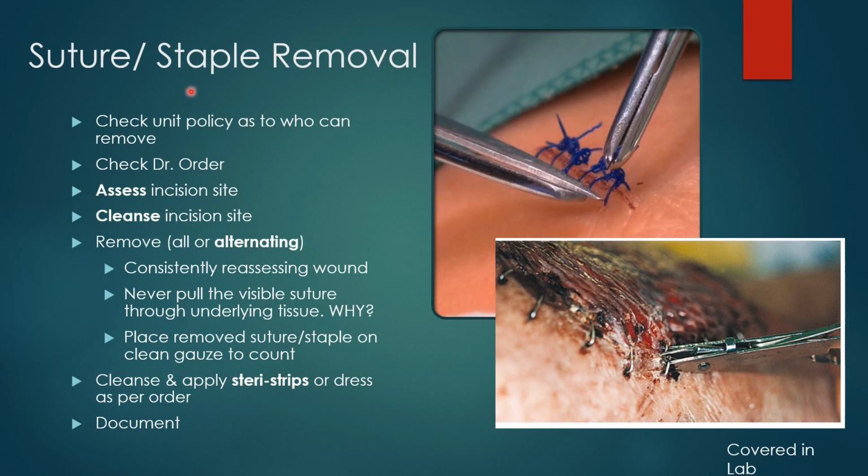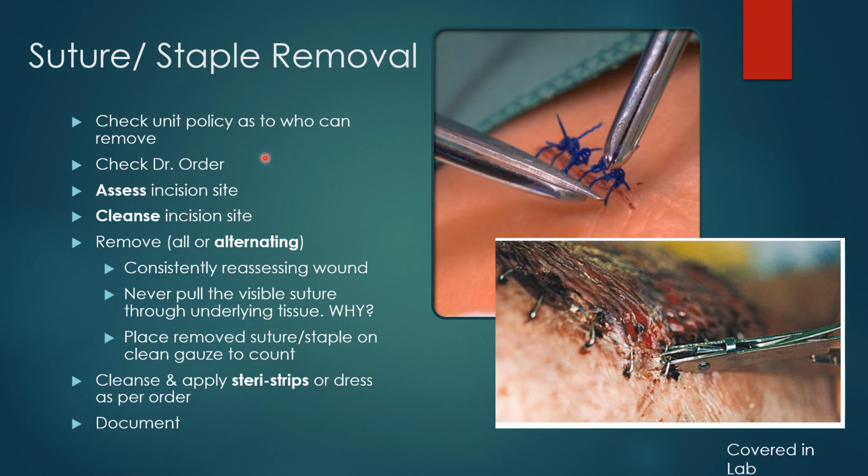So in order to remove them, we need to make sure that we can remove them. As previously stated, there are multiple different kinds of sutures. Nurses can only remove certain kinds of sutures, the kinds that they actually know how to remove. So if it's a continuous suture, it involves a little bit more knowledge for how to remove than just a plain intermittent suture. So we're going to mostly just focus on the removal of the intermittent suture today.